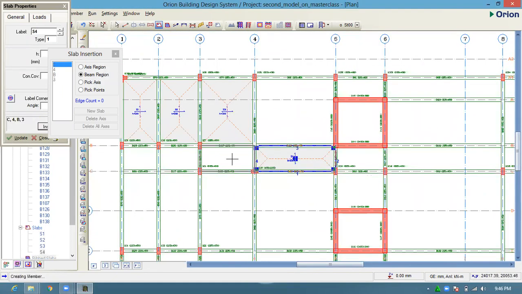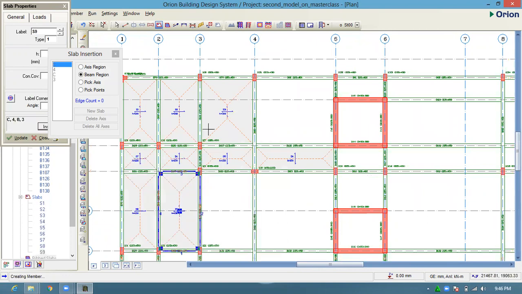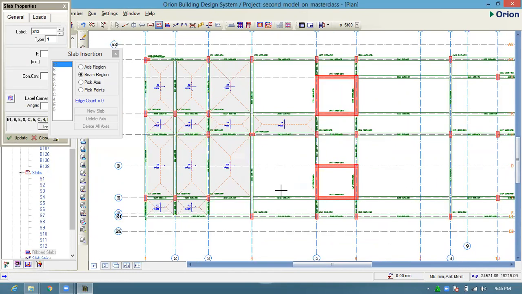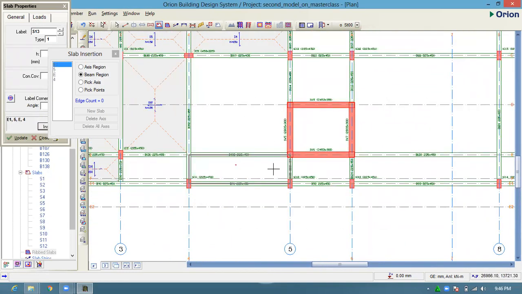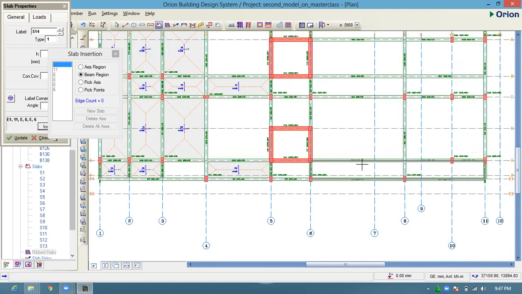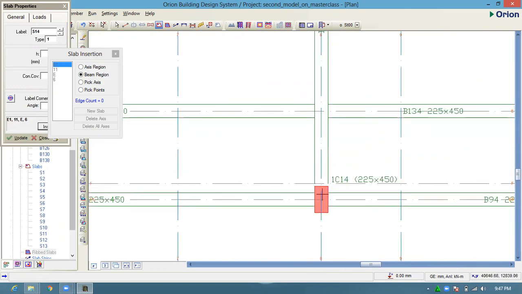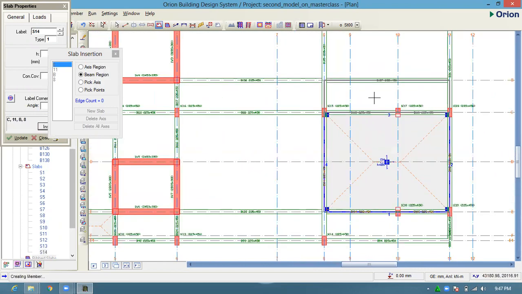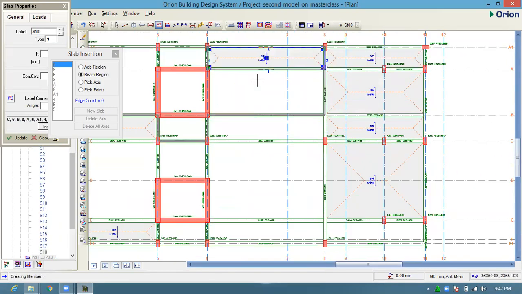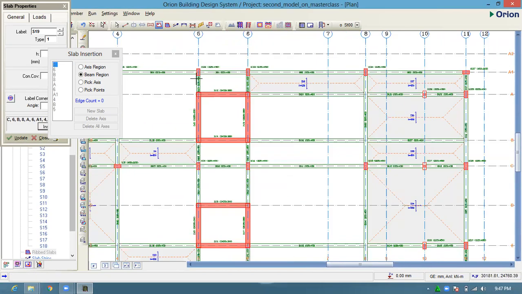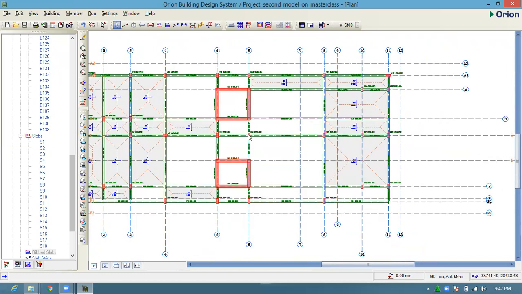It's telling me something is overlapping, a particular beam seems to be overlapping. There seems to be either a space here or here. So this is still going like this. You see this one, this is the issue. We'll try to sort it out and let's insert the other areas. It's still doing the same thing here. So let's try and sort it out.